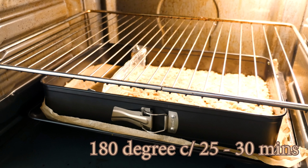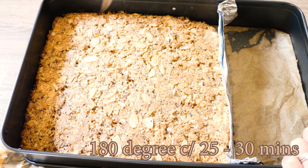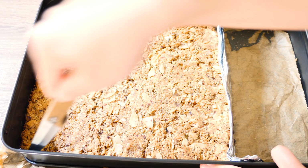Now set the oven to 180 degrees Celsius to bake it on the lower rank for about 25 to 30 minutes until it turns golden brown. Then take it out and let it cool.